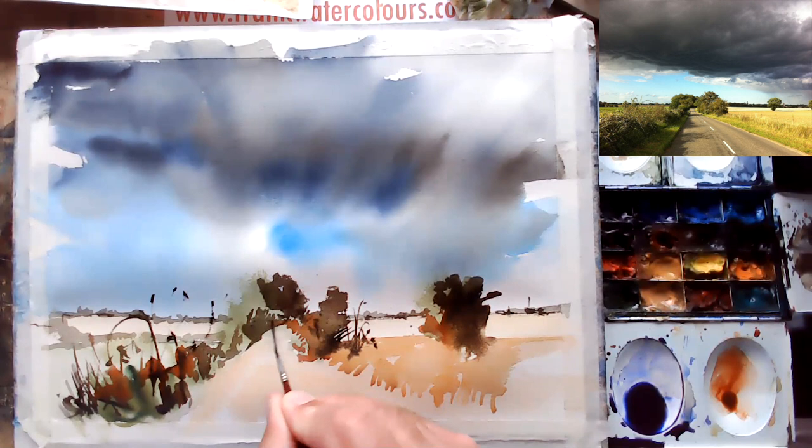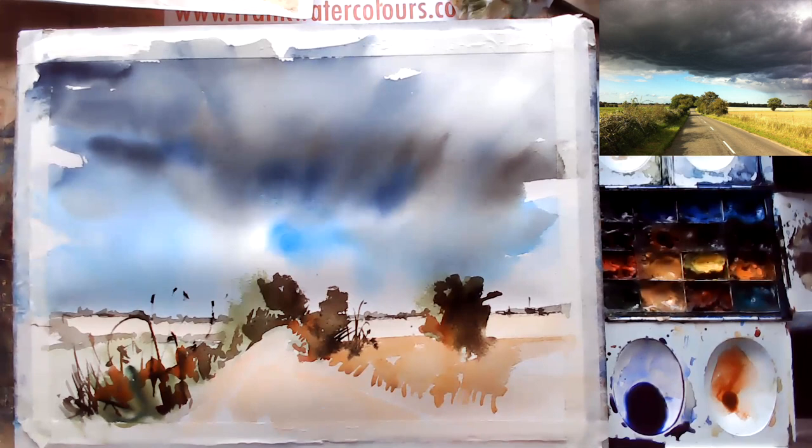I'm just treating this in a completely different way, just to show you that you can use other colours, other values. There are a couple of things making the painting work. You've got an interesting sky, which is done. You don't go back to that. But you've also got distance.